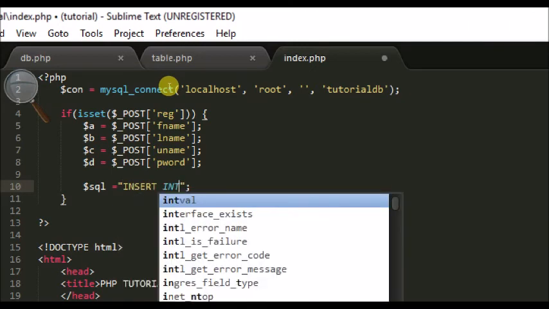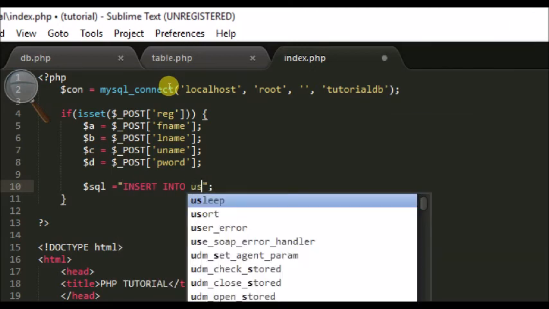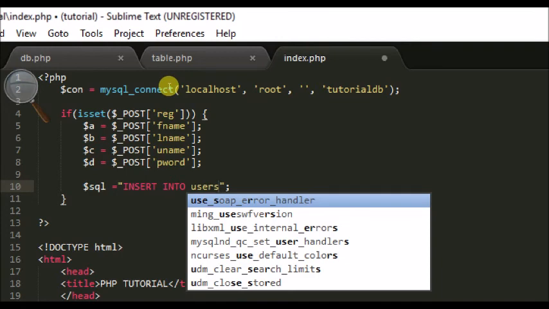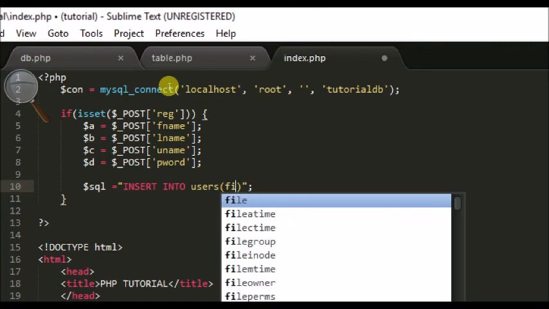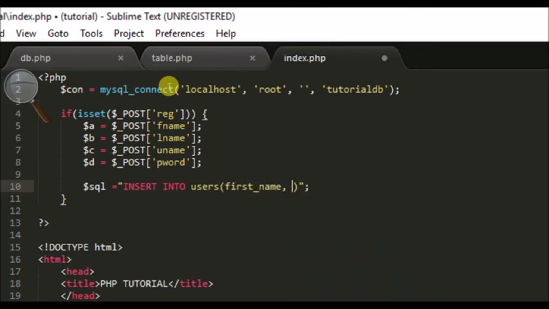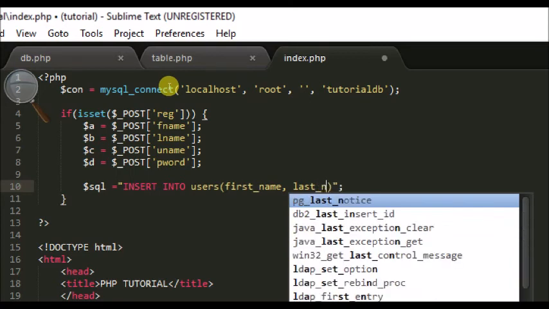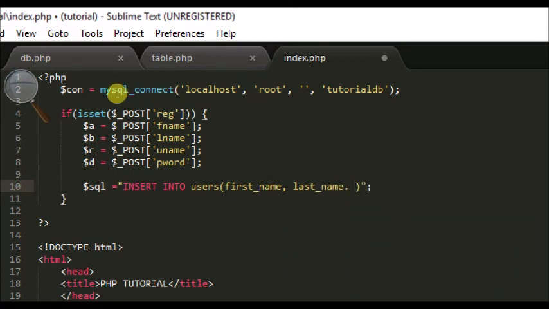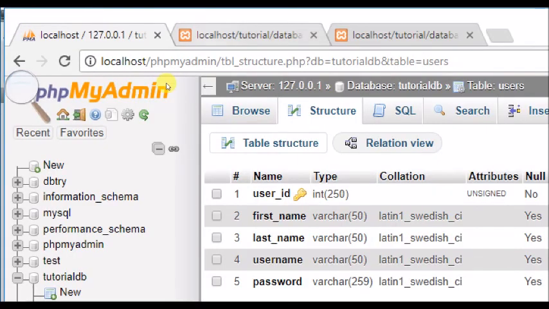So insert into, what's the name of our table? I think it's the users table. Then the fields that we'll insert. So first name, last name, username, and password.